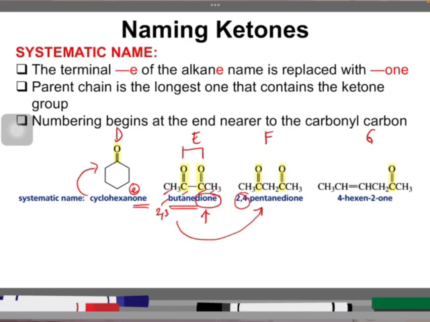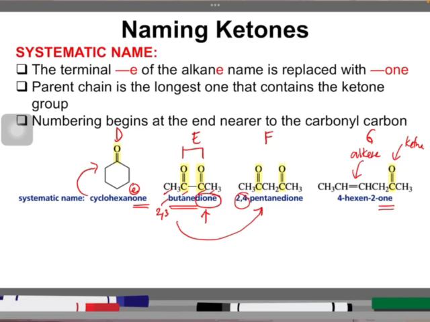Okay. For structure G, ito yung medyo step up na siya, yung hirap niya. Kasi, this time, you have the ketone group and you have this alkene. So, paano pag-name nun? So, ang magiging name pa rin yan ay, ending pa rin talaga natin is -one, pero yung sa alkene part ay isa-specify din natin siya. So, ang tanong muna is, nasaan ang parent chain? So, ito yan, yung mahabang ito.